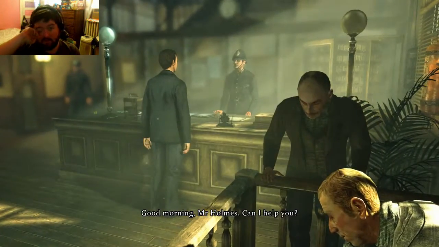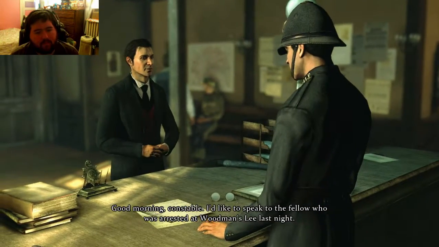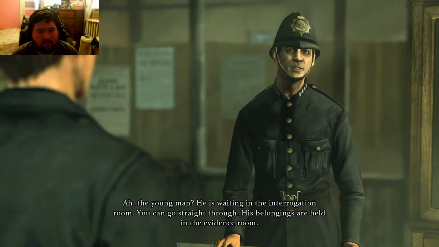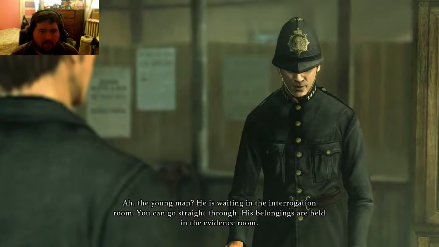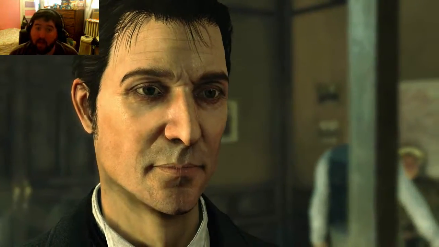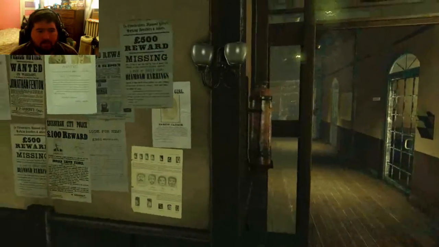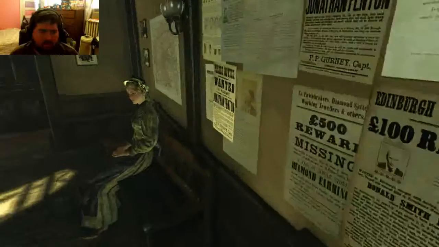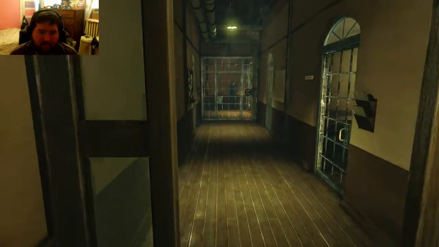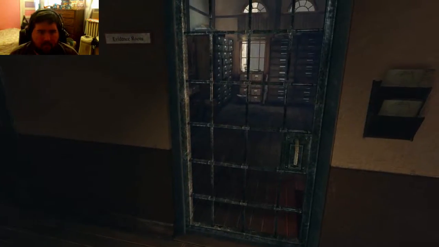Good morning, Mr. Holmes. Can I help you? Good morning, Constable. I would like to speak to the fellow who was arrested at Woodman's Lee last night. Ah, the young man. He's waiting in the interrogation room. You can go straight through. His belongings are held in the evidence room. Thank you. Then to the evidence room I go. Ah, here we are.